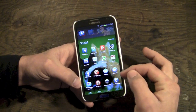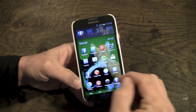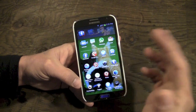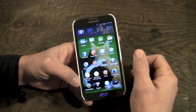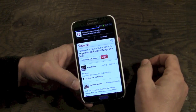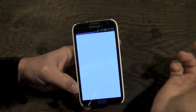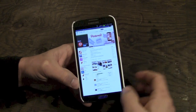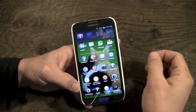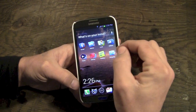I open up the social folder and here you can see all the social media apps I have installed. Below that line, there are other social media applications that you might be interested in. If you want to download one — say Pinterest — you can simply tap on it, which opens a web app, and then tap download to go directly to the Google Play Store. It's a neat way to get app suggestions based on your other interests.